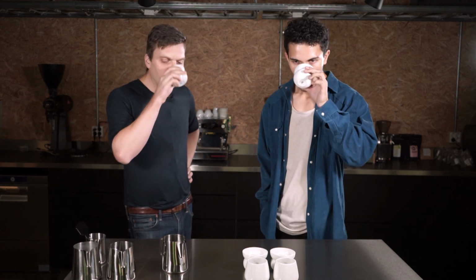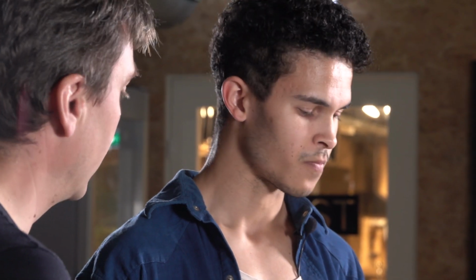Well, I would say I taste a lot of hints of floral parts. Yeah, definitely. But also maybe a bit herbs. Yeah. It's very light in the mouthfeel. But also still so juicy.